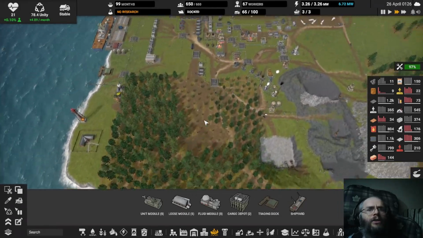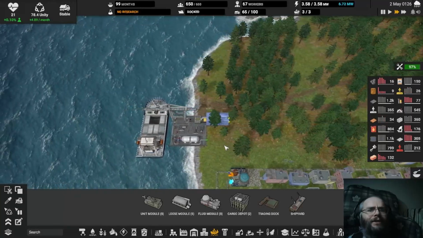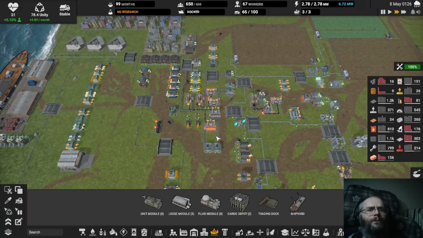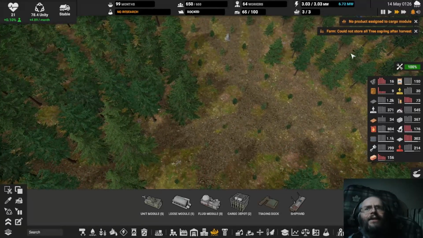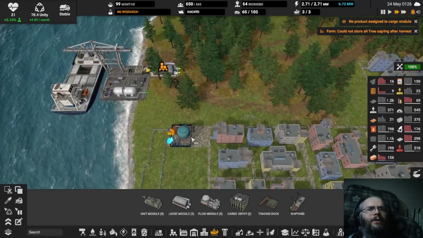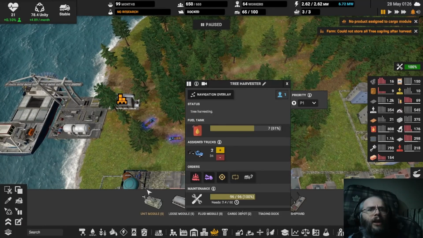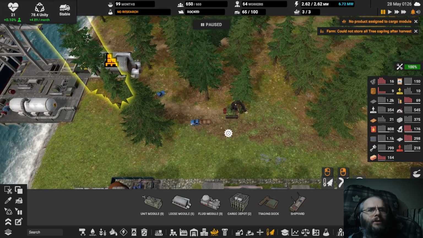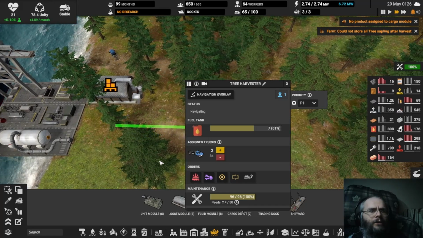Where is my harvester? I did tell you to come here, right? Yeah, you definitely left. Where the heck are you? I know it's a long trip, but where the heck is it? Right, you would think it'd be a pretty easy one to see, right? Like, oh, there you are. No, not tree harvesting down there. I want you tree harvesting right here. This one. Right here. This is the one I want you doing.